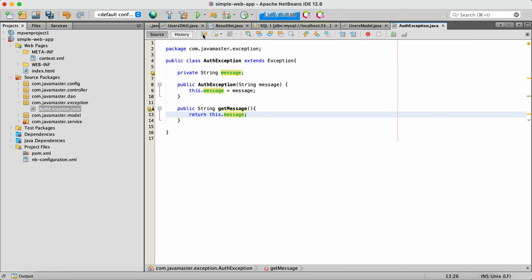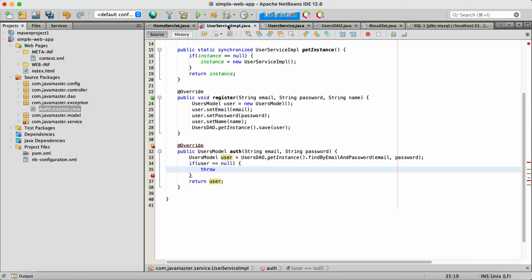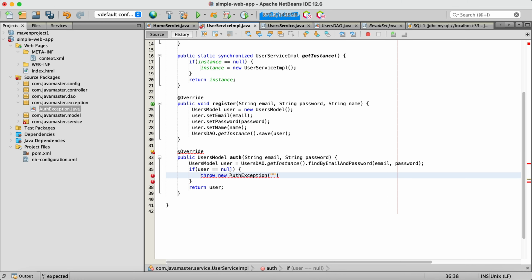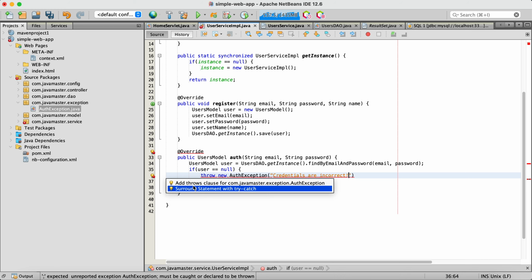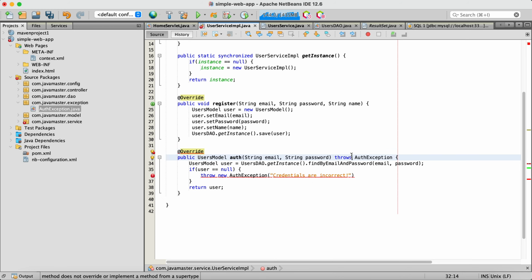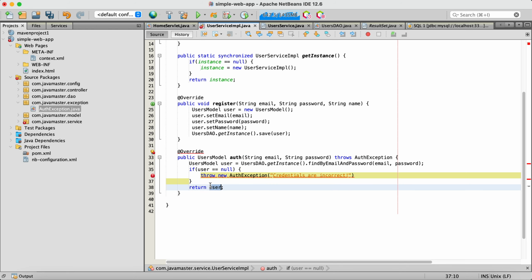So in the user service I just throw my new auth exception, and I say credentials are incorrect because I haven't found user in the database, and I add to the method signature, and otherwise I return user.